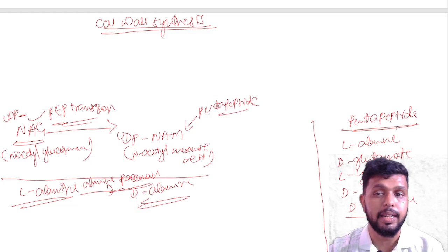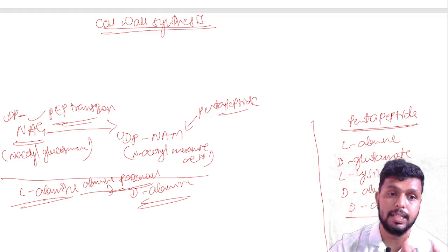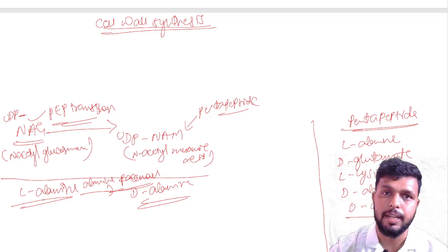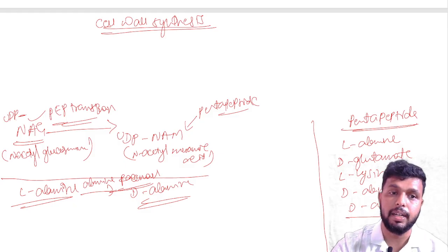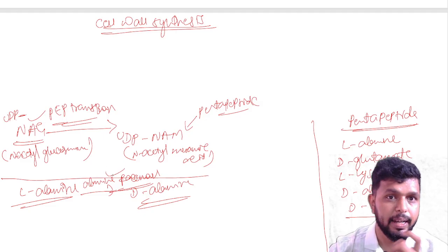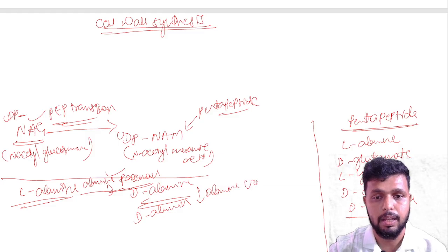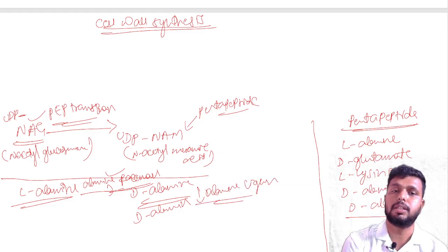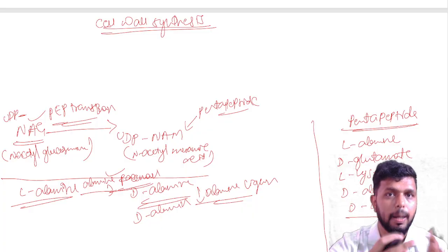So this pentapeptide chain is composed of 5 amino acids. It is formed as follows: first, bacteria synthesize L-alanine amino acid, but this is less strong and less stable, and due to easy destruction, it gets converted into D-alanine. For this conversion, there is a requirement of one enzyme, alanine racemase. After that, two D-alanine molecules will be attached with the help of the enzyme alanine ligase. With this enzyme, two D-alanine molecules combine.